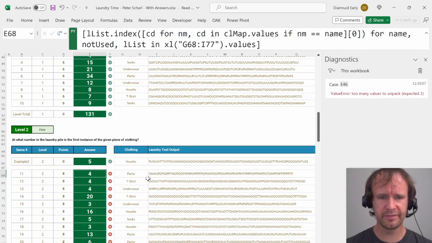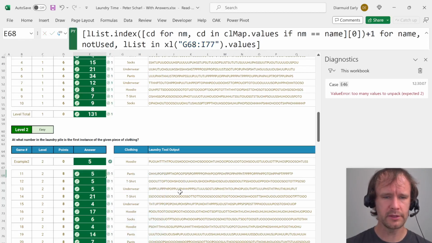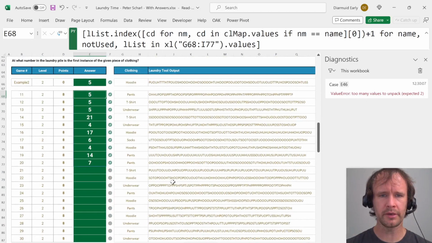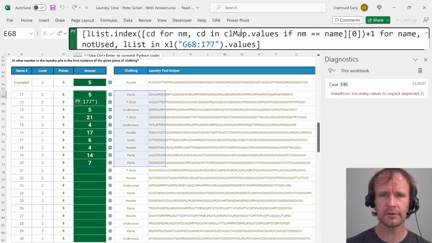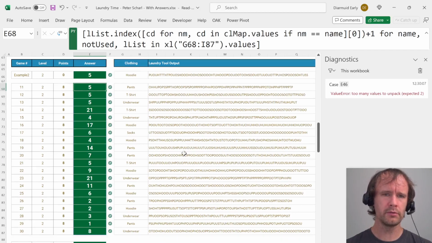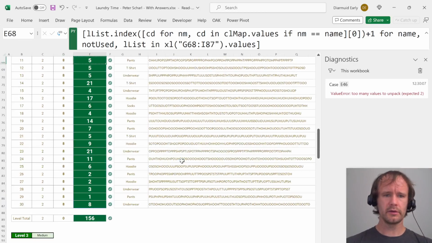Nope, those are all wrong. Okay. Oh, sorry. Yes, I know why they're wrong, because 0 based. So I just have to come to the end of that index and say +1. And then if that works, I'll just need to extend it down to the rest. Hooray! This is frankly going better than I expected. Okay, so this goes down now to 87 instead of 77 because there are more entries in this level. Okay, super. All right, so I guess I'll just copy this down again as a starting point.